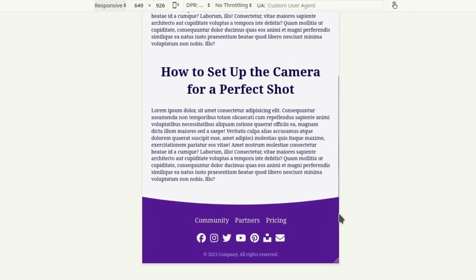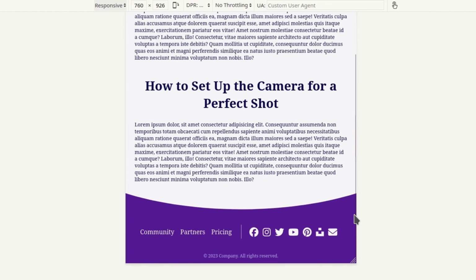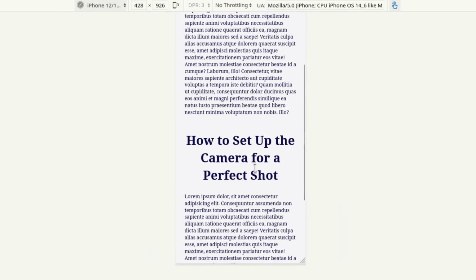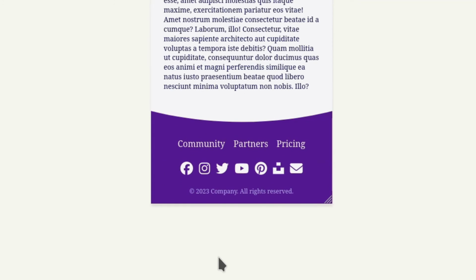And of course, when you reach 750 pixels, things change. As you can see, they change like that, and also the curve. Of course, when it comes to mobile phones, you don't have a lot of room here, so you might have to change things up if you have more links, but this is not supposed to be a footer with a lot of links, because this is more like a footer for a personal website with a few links and social icons. I'm going to release a video where I'll show you how to create a more advanced footer with a lot of links that you can use, for example, for e-commerce.